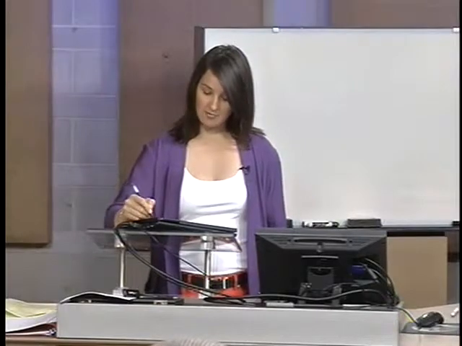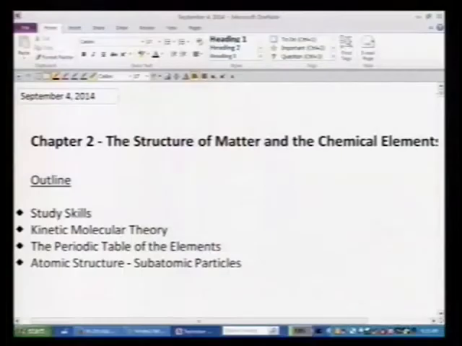So I'm usually going to start off with an outline, just so that you guys have an idea of what I'm going to cover on that day. Anything written in black, you might want to write down as notes if you're a note taker. You can't really tell if it's black or blue on these screens, okay? I'll work on that. The goals are going to be in green, okay? That's sort of when we're done this section, this is what you should be able to do. These are the questions you should be able to answer. And then the rest of the notes I'm kind of just going to go.